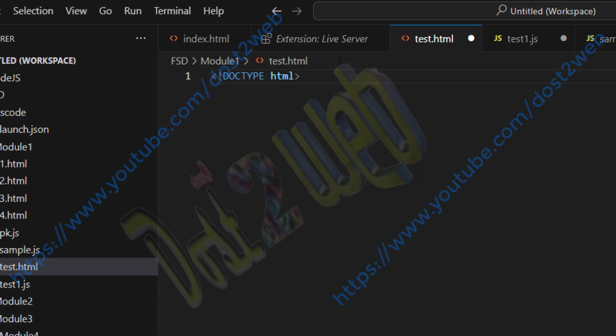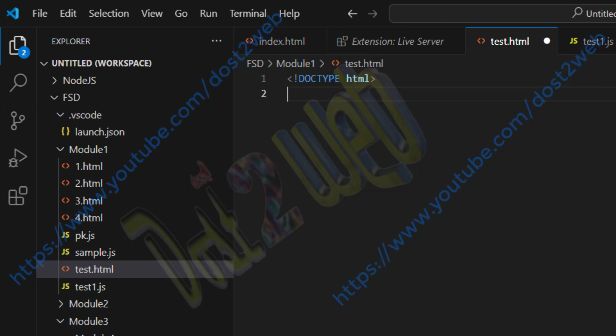But VS Code, most of the developers will be using. Now, the moment you press enter, automatically the doctype suggestion will come. It doesn't mean that, remember, you should know that. It doesn't mean that because it's giving a suggestion, I hit enter and I will not know the code. The code you should know.